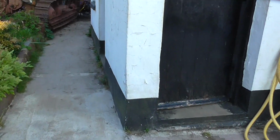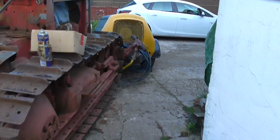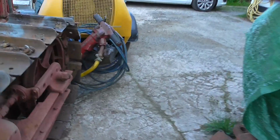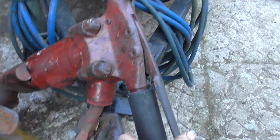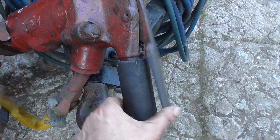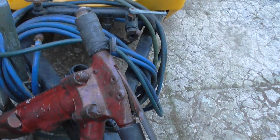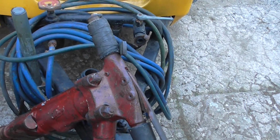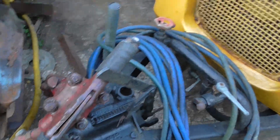I fixed the front left hand, the glue turned up, special glue, so that is completed. I've been doing other jobs. I repaired my Thor jackhammer, which was sticking, so I stripped it down. Now the handle is working perfectly. The throttle valve was stuck. It's my fault, I should have left it out in the weather and some water got in there. So that job's done, and I'm going to use that to dig out some old fence posts.